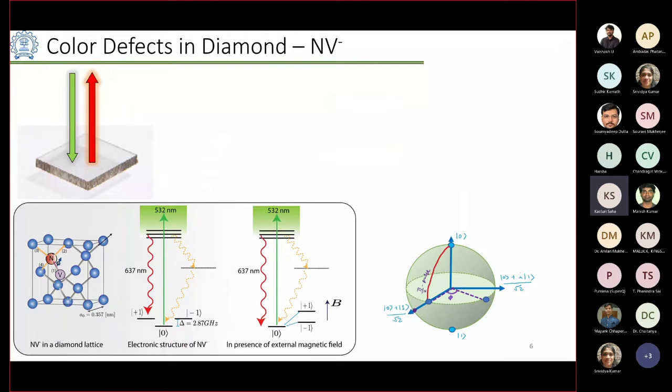Let's understand how this NV center really works. What we do is we have to shine a green laser, and that excites the NV centers. This is the electronic structure. Here you have a ground state triplet. You also have an excited state triplet, and then there is a metastable state here. So when you use this green laser, it excites these NV centers inside the lattice, and then the NVs can go from the ground state to the excited state and fluoresce, and the zero phonon line is actually 637 nanometers. So this red light is 637 nanometers and above. And so what you can see is a very broad spectrum from 630 onwards.